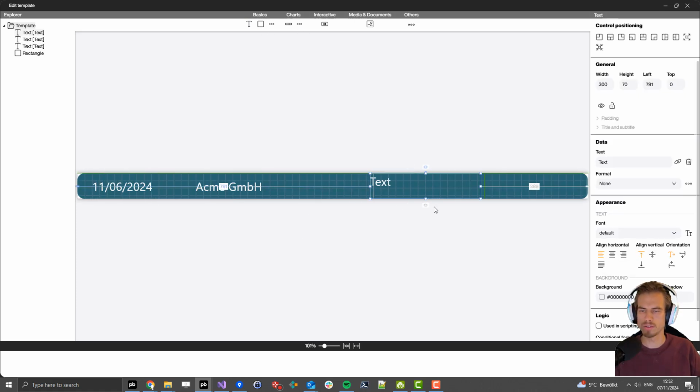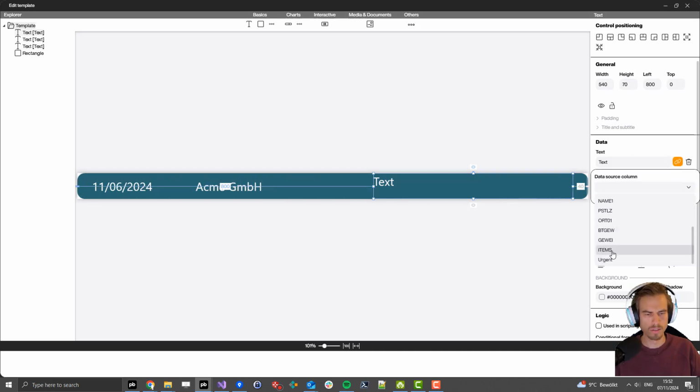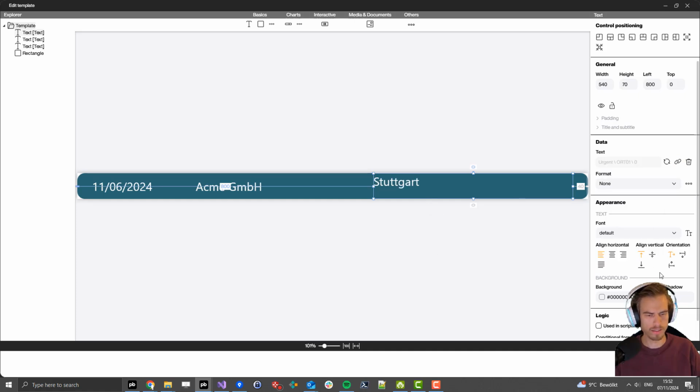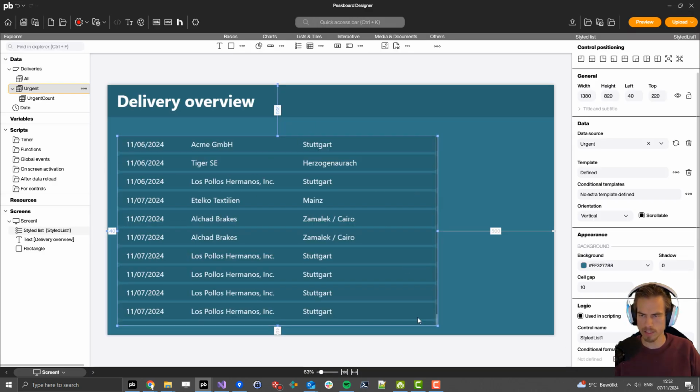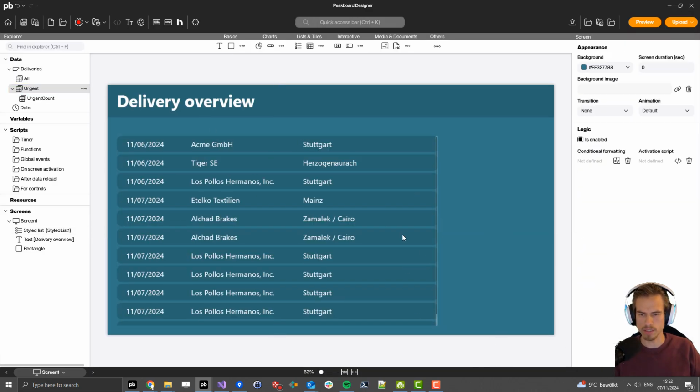And the last thing I need to do here is to connect this text to the destination. So this is the city we want to deliver this delivery. Alright, let's click here on OK, and things are basically done.